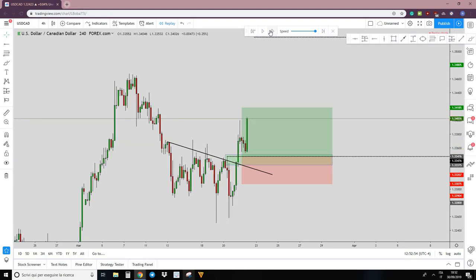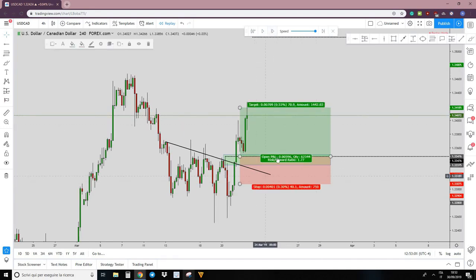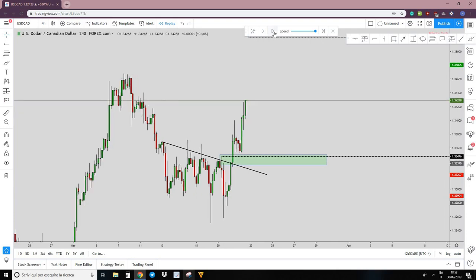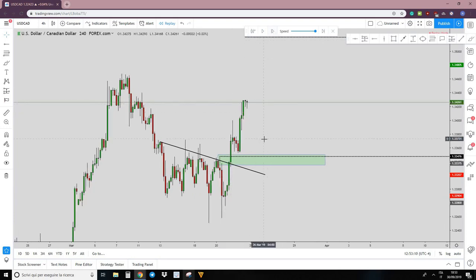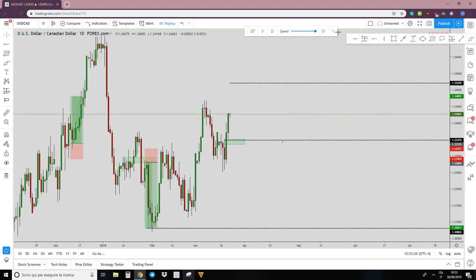So as you can see, our order didn't get triggered. We never got filled in this trade, and at this moment you can just delete your order because the market did not fill it. At this point we are not interested in the trade anymore. The market has almost made it to the high. If the market goes to the downside from here, it means that the market has failed to continue the impulse to the upside, so we cannot take the trade. And this setup was a no trade.